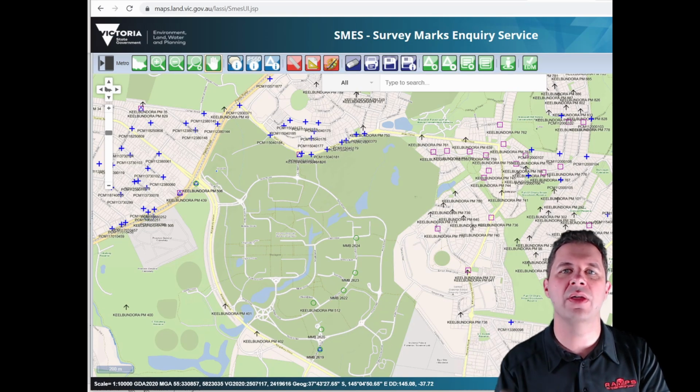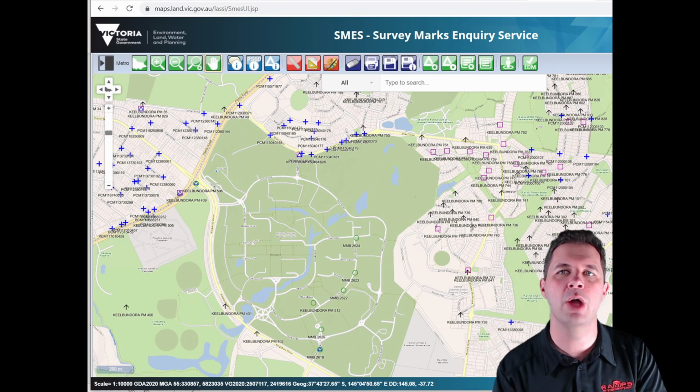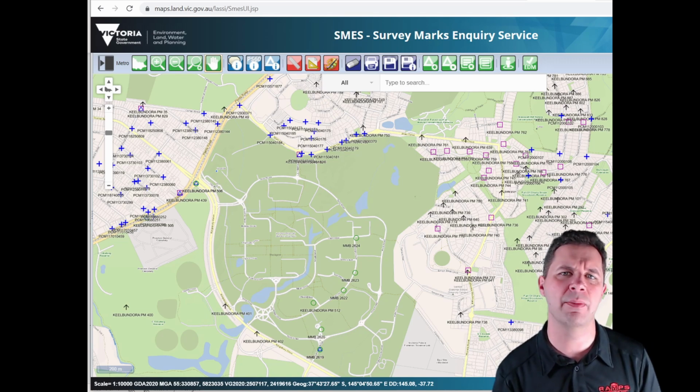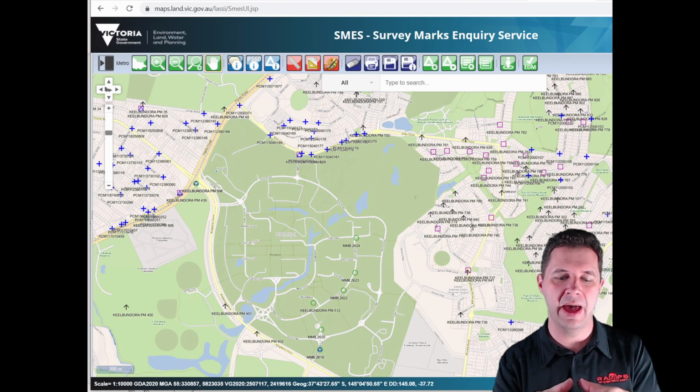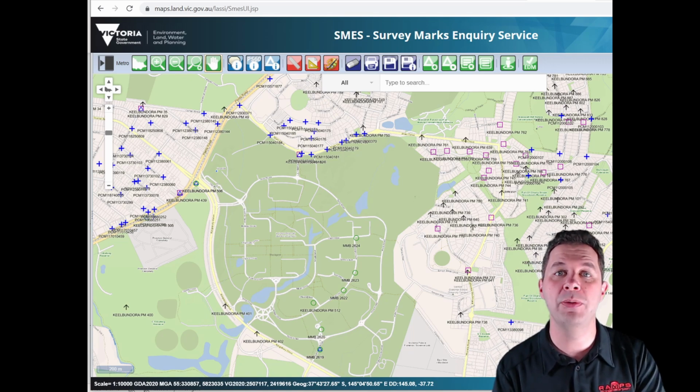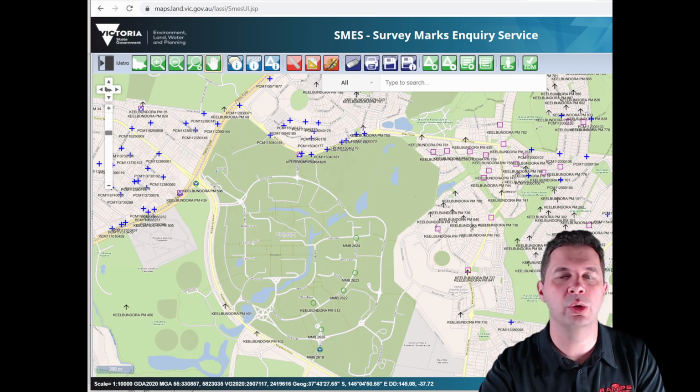Over here, we've got the database of the Victorian one. And so you can actually look and see a whole lot of marks. This is just around the La Trobe campus, a whole lot of marks that have been surveyed out. Now, if you click on any one of these, it will show you the GPS location and give you a bit of a description of what the surveyed point is. Like it might be a nail in a footpath or something like that, or it might be a metal plate that's got some writing on it. That will help you when you're trying to locate it and find it. So at least you know what you're looking for.